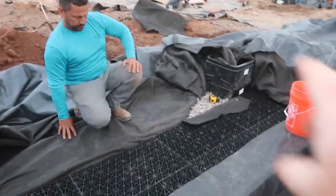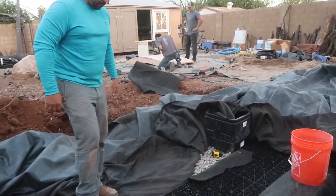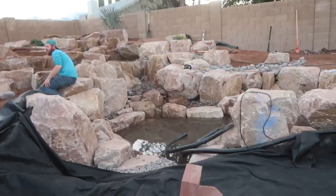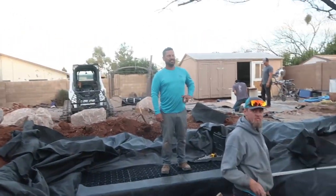What I really love about this type of skimming system is the fish can swim in and out of it without getting caught. Believe it or not, this is going to look pretty amazing tomorrow by the time we get all the rock in here. The fish will be back in here, the bridge coming over, and we've got a lot of pond on either side of the bridge which will look incredible.